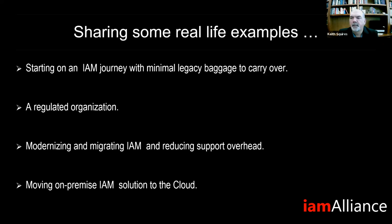Right. And the example I'll talk about, Vanita, on a regulated is an energy utility. I mean, they're part of critical infrastructure, so you can't. There's limits on what you can do, right? That has to be safeguarded very carefully. So going in, we've been working with this company for well over 10 years, over 15 actually.